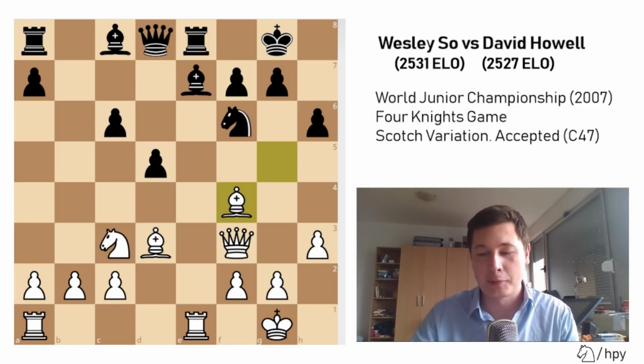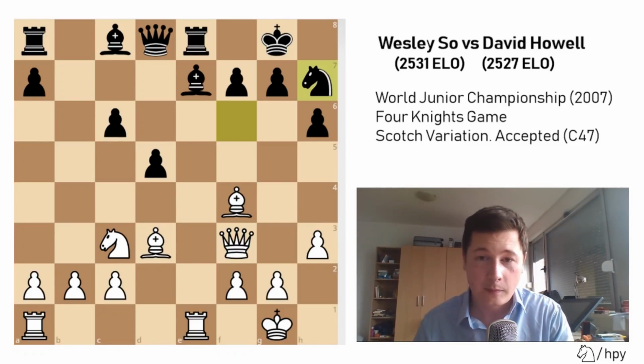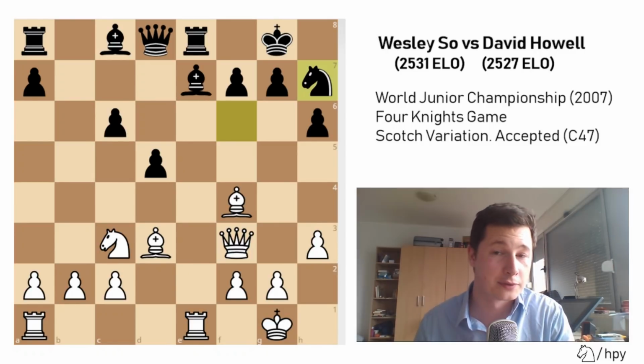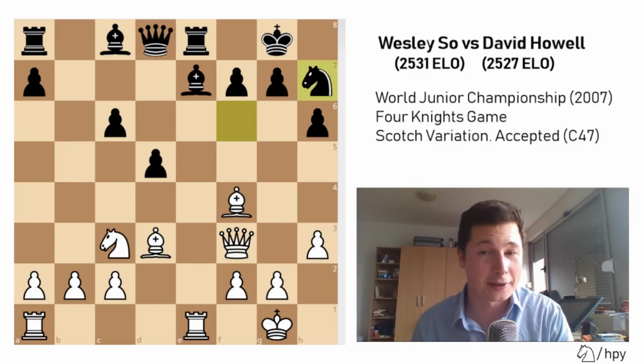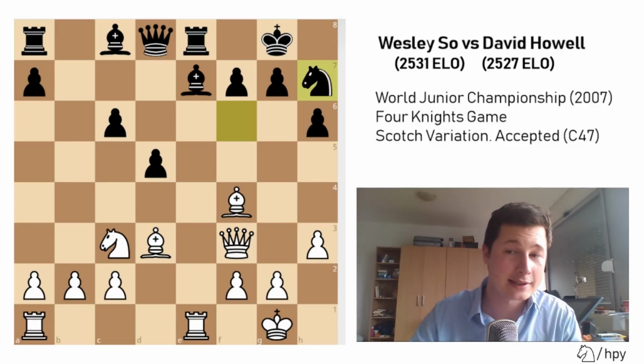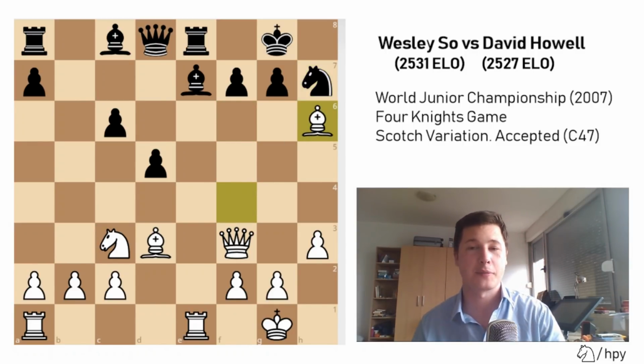And here David Howell played knight to h7. Now, the idea of this move, I guess, was that he wanted to play the moves g5 and f5, trying to get some pressure on the king side, and then to reroute the knight back to f6. However, there's an immediate tactical problem which Wesley spots instantly, and he plays bishop takes h6, sacrificing a piece temporarily.